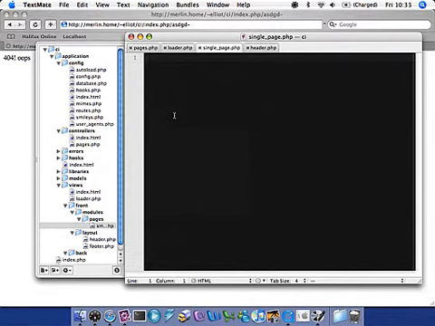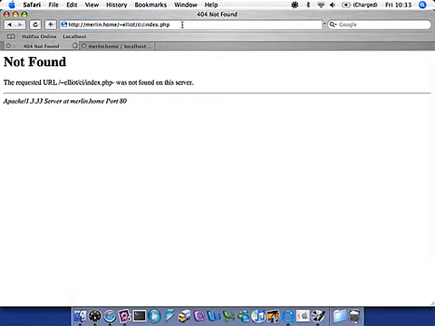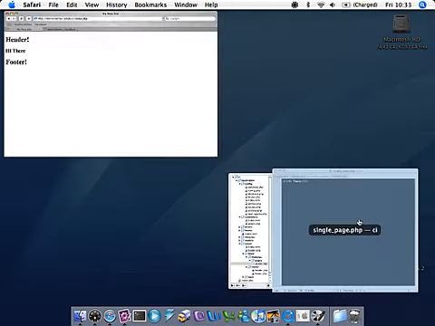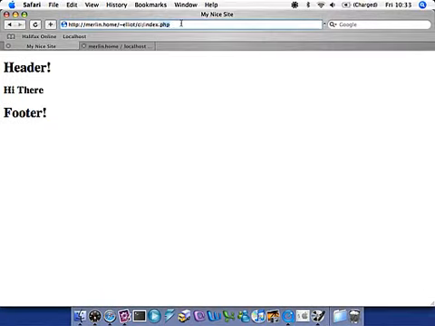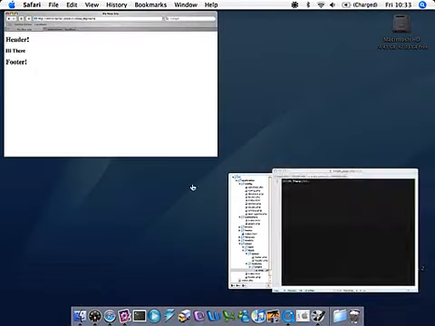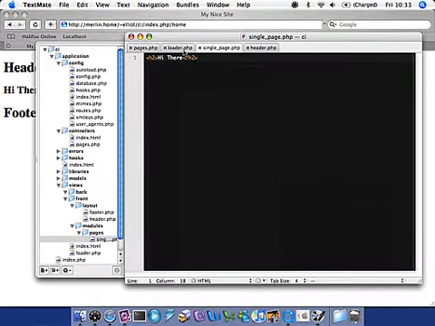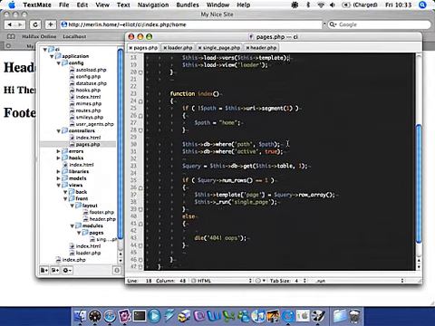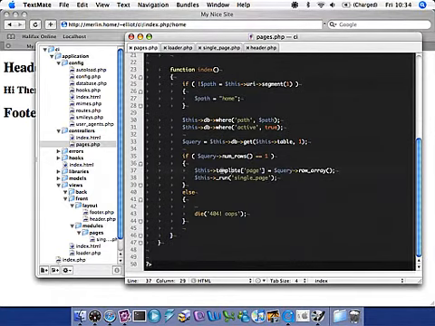Now I appreciate that we haven't done much in the way of looking at how that works, but let me just show you now. So there, when we load it up, it's going to put /home on the end for us because we haven't specified. Oh, sorry, let me just get this side out. PHP. There we go. So it's going to put /home on the end for us. But then once it's found the page, it's going to assign that to the template under the variable page. Then it's going to run that view file. So here we can actually access the page through the variable page, just like that.